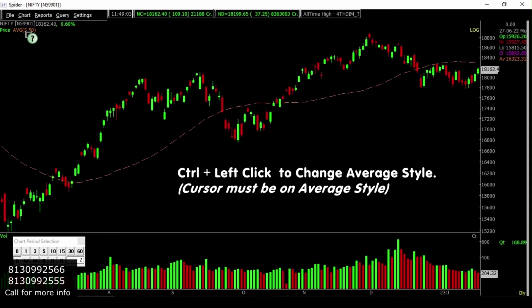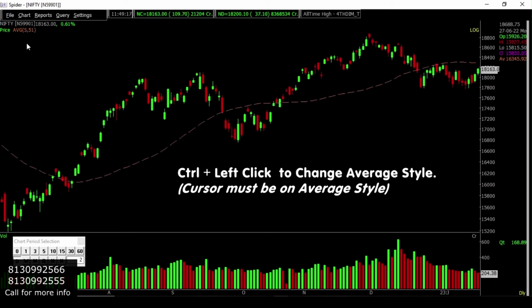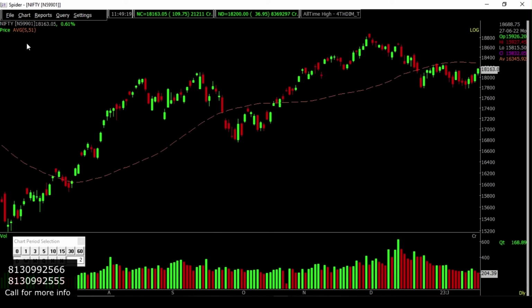Control, then click, it is exponential now, then weighted, exponential, adaptive, wilder, simple. So it keeps rotating accordingly. And there is one more shortcut. I'll just let you know in a while.